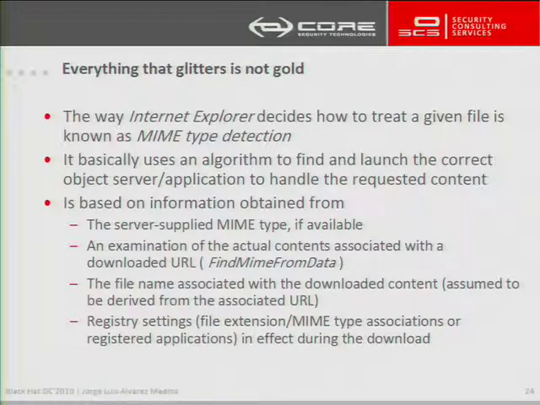Well, another feature that is used in this attack vector is abusing the way Internet Explorer treats a given file based on the MIME type detection we have discussed before. As we saw, the decision of how to treat a given file is based mainly upon the server-supplied MIME type and the result of the FindMIMEFromData function after scanning a small chunk of the file.